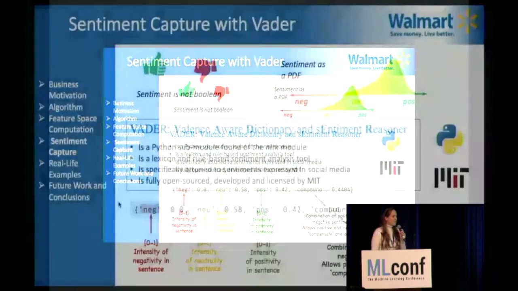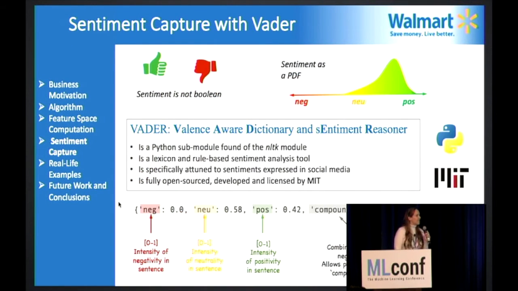But now let's spend some more time on sentiment analysis. I'm sure you're aware of that. I guess it makes a lot of sense, but I think it's still worth repeating it. Sentiment is not Boolean, right? I'm not just happy or unhappy about a specific feature in a product. Really, sentiment should be considered as a superposition of different flavors of sentiment: negative, neutral, and positive. And so if you look at it that way, you can represent sentiment as a probability density function, so it would look like something on the top right.